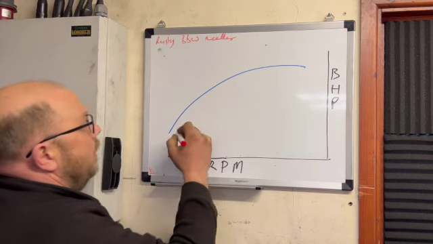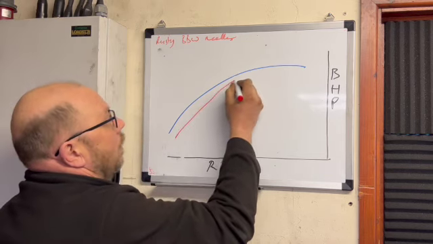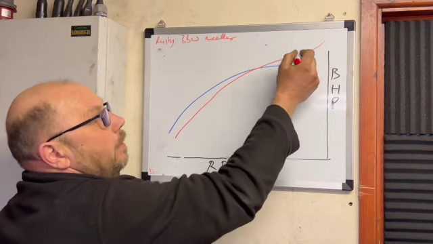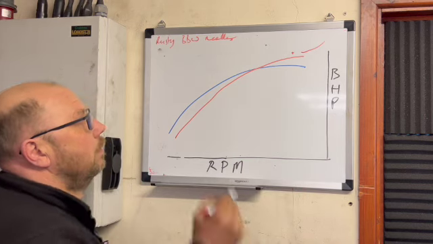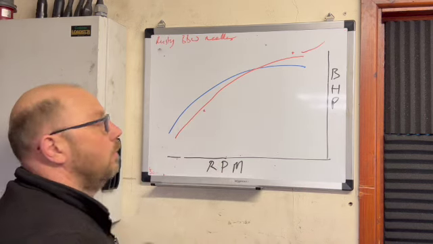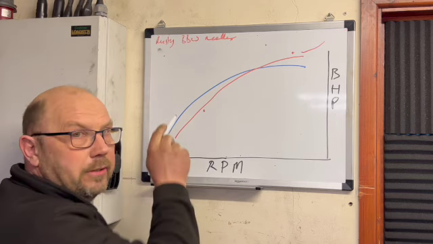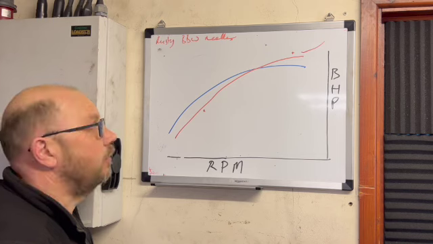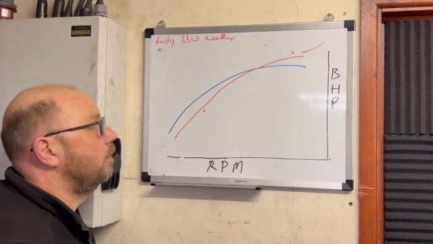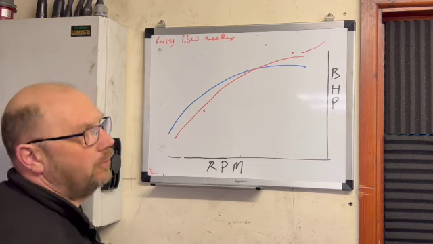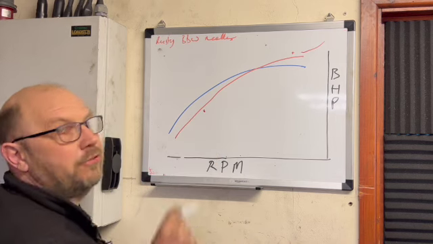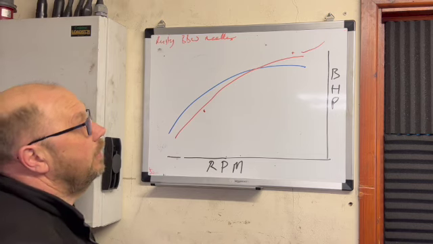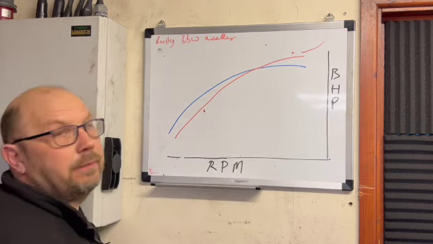We put more timing in it, and we get that. Yay! More power. Boo. Not any less power, we're likely to run into detonation, preignition, whatever you want to call it. Horrible rattling, pinking sound. That can be an engine killer. So in this instance, we can clearly show that is not right.